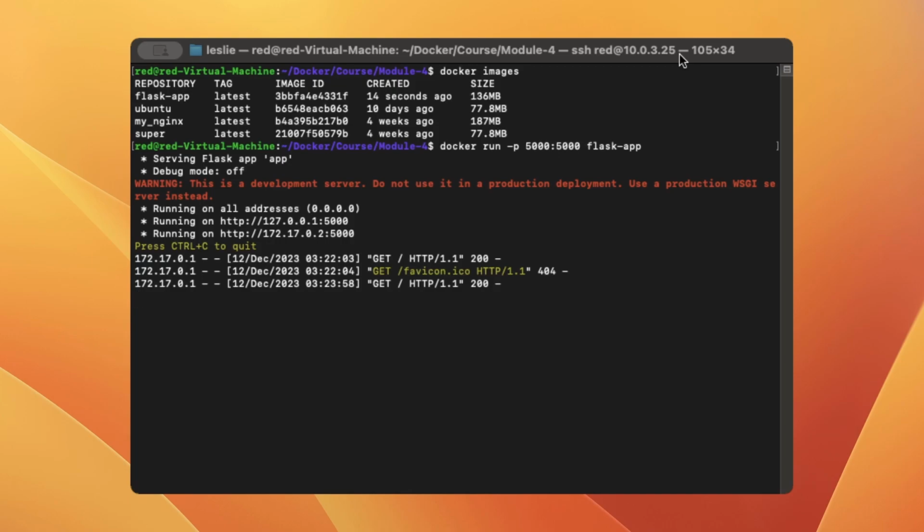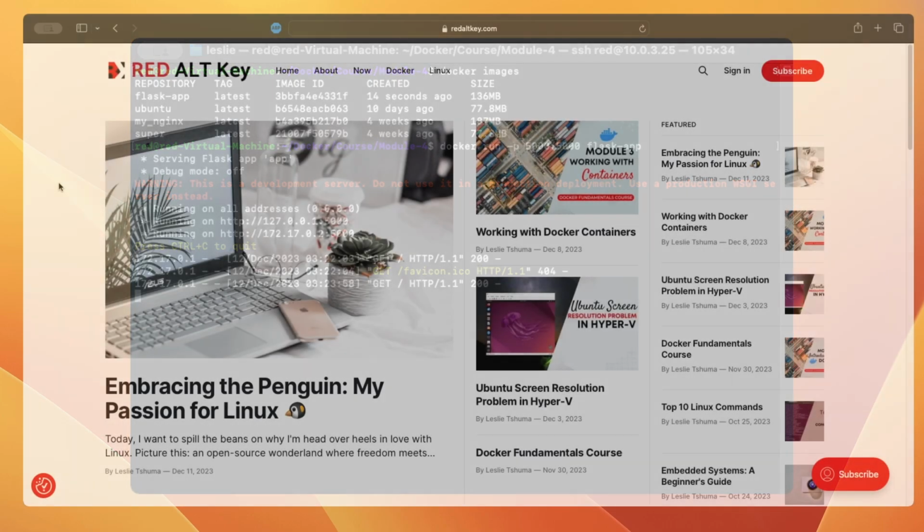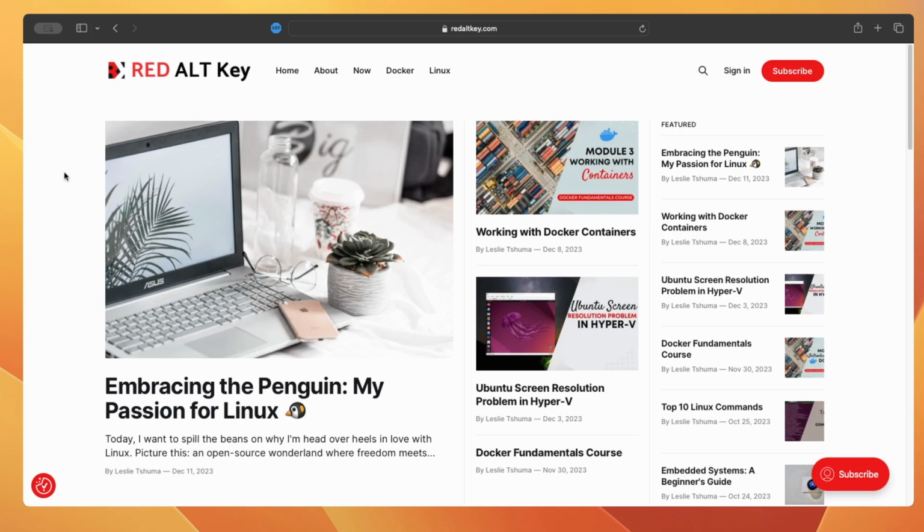Instead of using the loopback IP address, which is the 127.0.0.1, we will use this IP address, which is 10.0.3.25, which will enable us to access the app from the Mac. I'm going to launch the web browser on the Mac. Okay, we are now on the Mac and I am in the Safari browser.